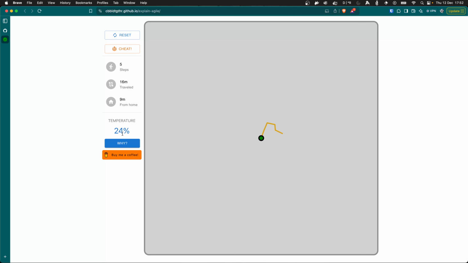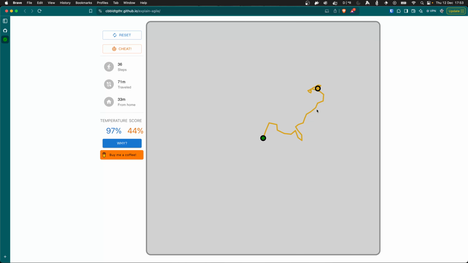So if you look at the temperature gauge here, this is your sense of how close you are to the goal, but you don't know in which direction or exactly how far it is from you. And so you are basically playing this game of hot and cold, seeing how the temperature changes, but changing your direction to try and find where this thing is. And obviously at some point you overshoot it a bit, and then you hopefully make a correction, and it should be here. There we go. And then your score here is the absolute distance divided by the actual distance that you traveled.